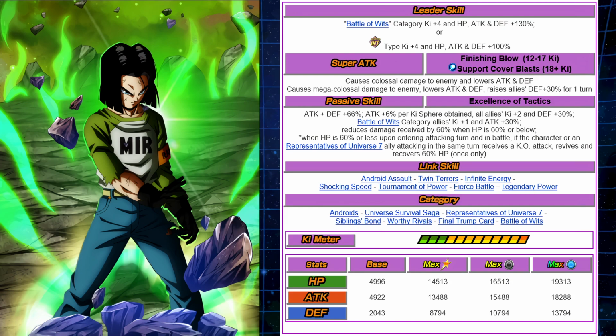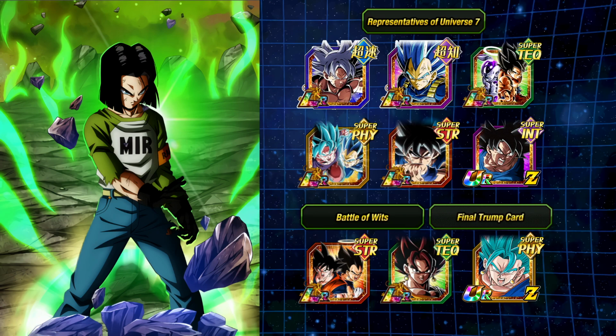Oh, actually, let me show you some of the units that this unit will basically buff up there, right? So Representative Universe 7, you can run these crazy LRs. And then you have Battle of Wits Final Trump Card. So remember, those units down below there, they get additional 30% to attack. Separate buff there, passive buff.